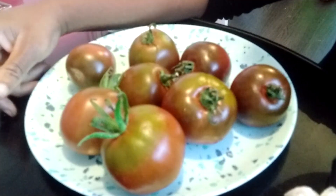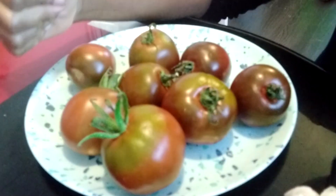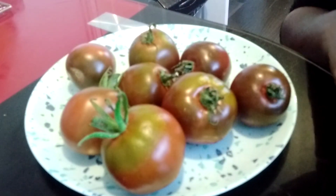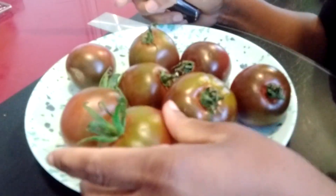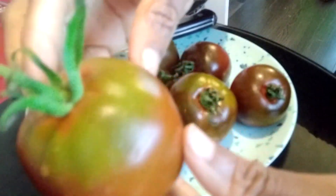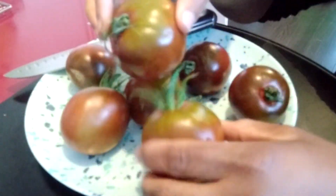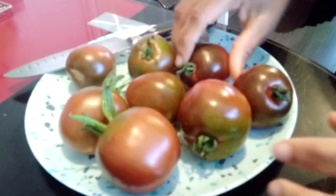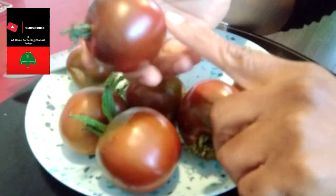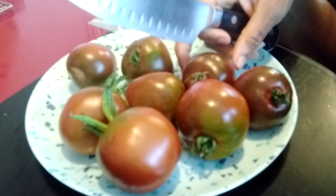This is now two days after harvest of the black cream tomatoes. I have loads more and I did eat some — I was so busy getting to this second part of the video. Look at the beautiful color contrast on my black cream tomato. I have different sizes; this isn't even the largest one. I have some really large ones, medium ones, and even smaller ones. They're so pretty — a darkish burgundy reddish color.